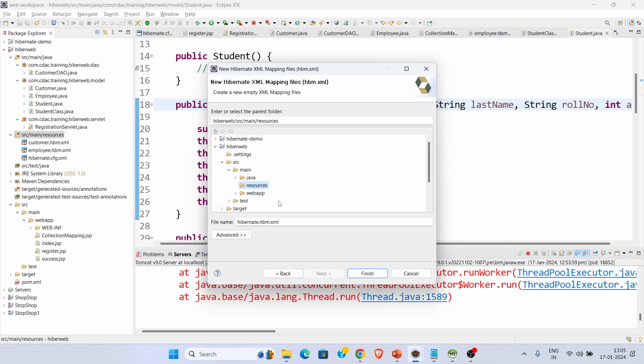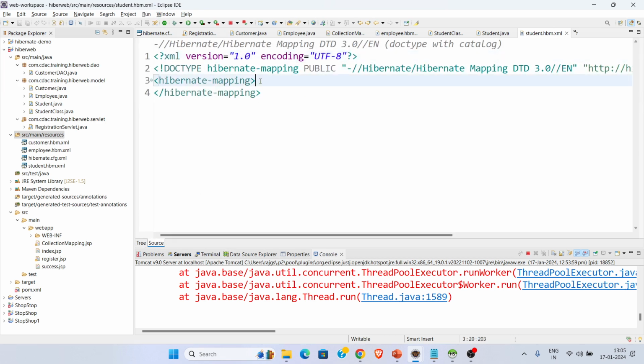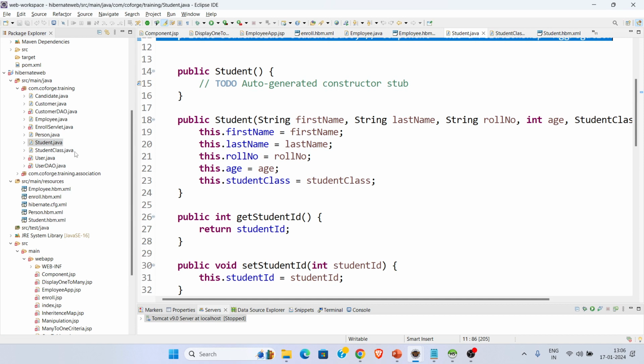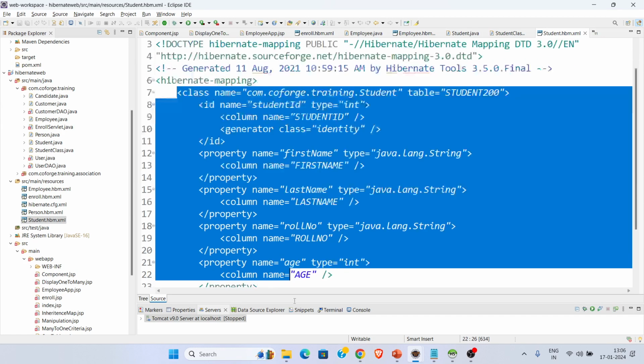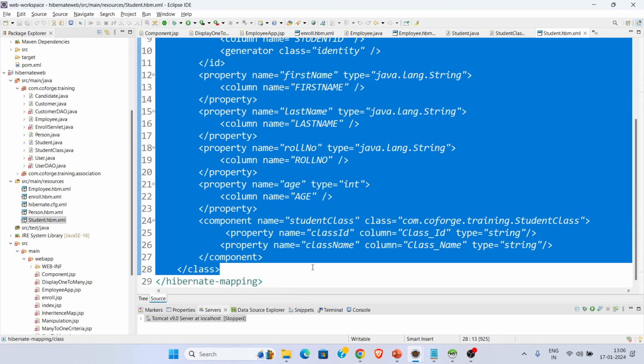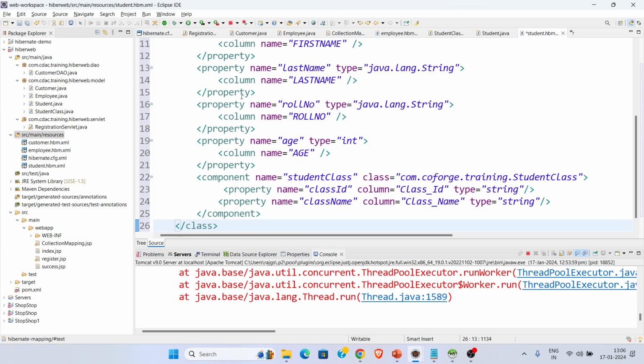In src/main/resources, Student. So here we're just adding the component tag, as we did previously.